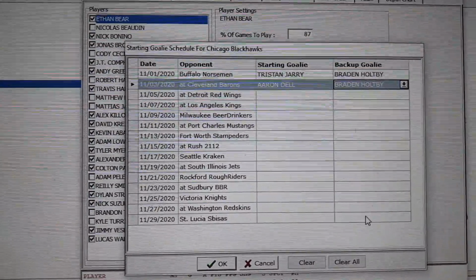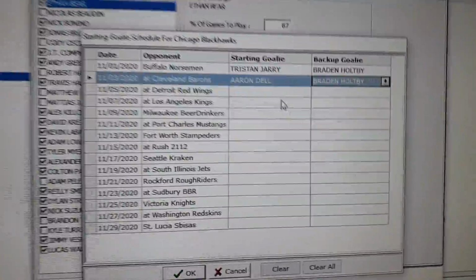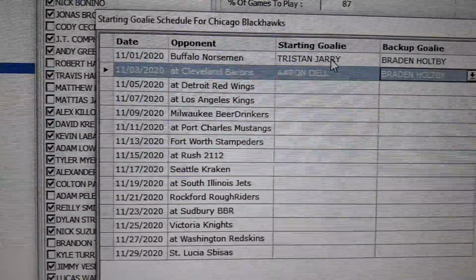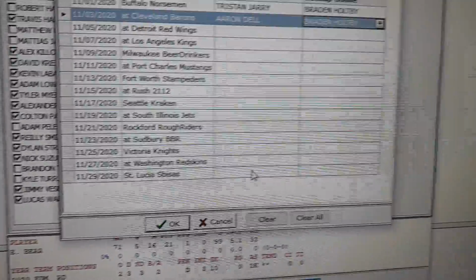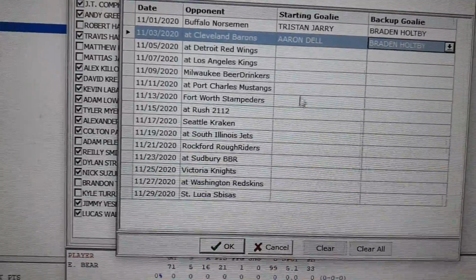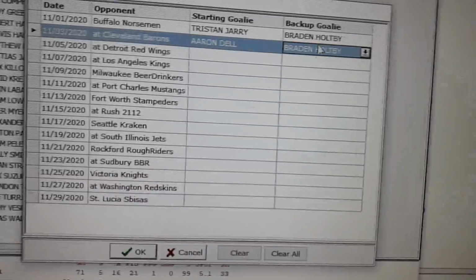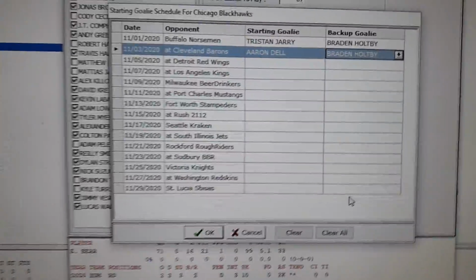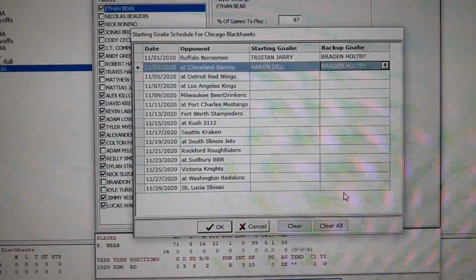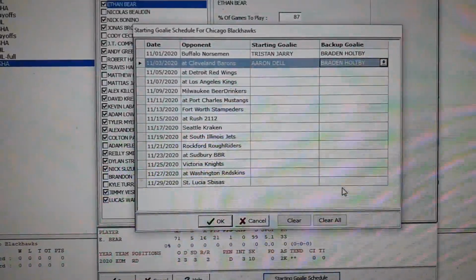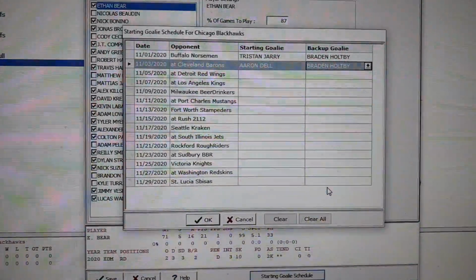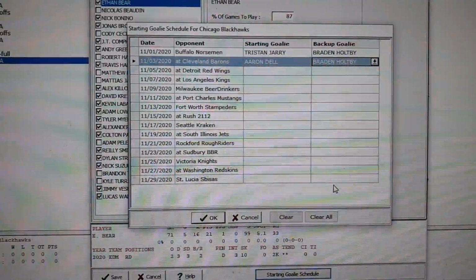Goalies are determined by games they play. So if your number one goalie starts 40 games this season, and you want to use him as a starting goalie 40 times, then you don't want to put him as the backup goalie ever. Because otherwise, if he comes in one of these fatigue games, then you just lost one of your possible starts for him. So goalies are not games started, they're games played.